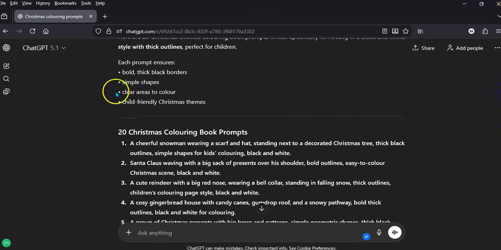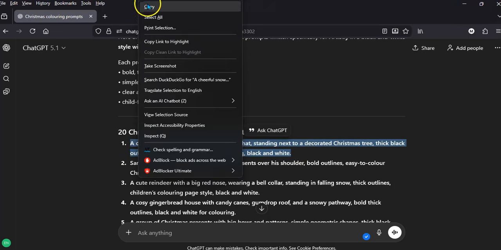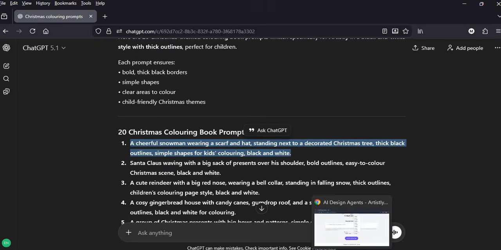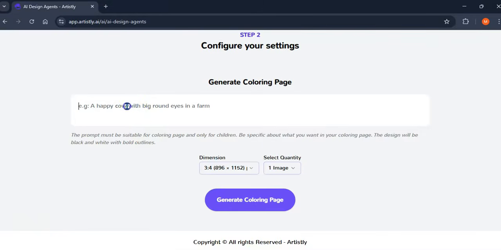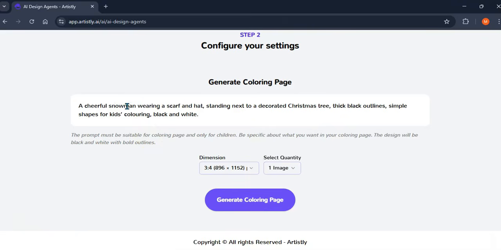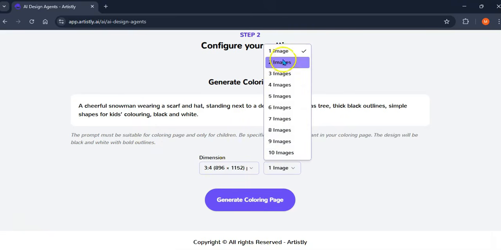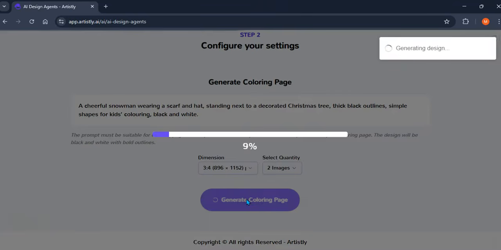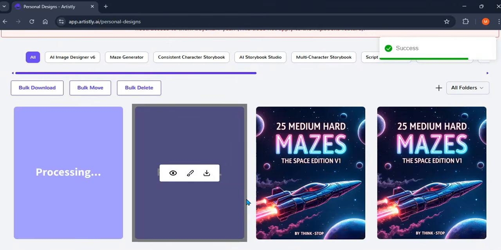So let me just grab one of these now here. I'll actually give you this prompt as well. I'll leave it in the description for the video so you've got this, so you can use this as well. So now we're just going to here, 3:4 ratio. We can do a couple of these just to see what it looks like. Say we'll do 2 of them just to see, and give it a second just to generate.